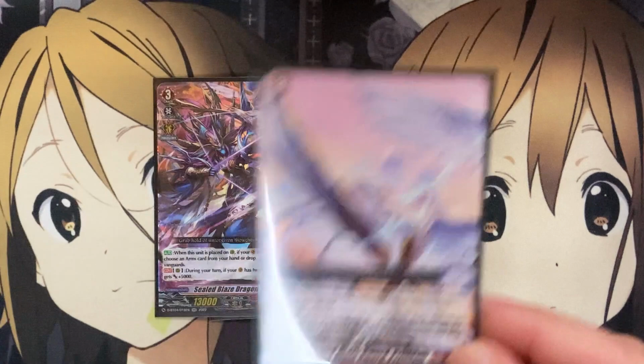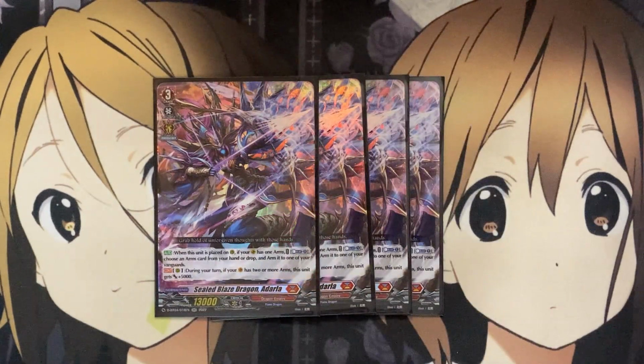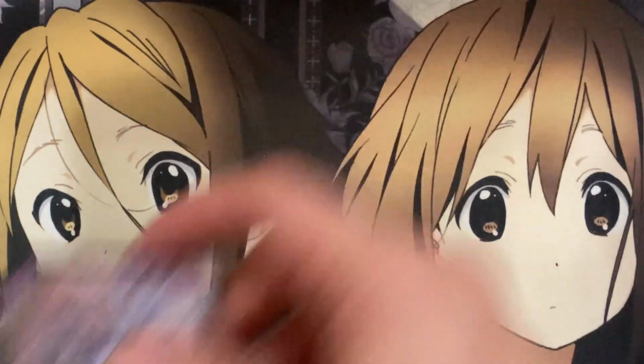So even with the one of cards, you can at least place them back onto your Vanguard, thanks to you, Adarla. And on rear guard during your turn, if your Vanguard has two or more arms, it gets plus 5,000. Along with the Persona Rod, it can be hitting for 28,000 alone.